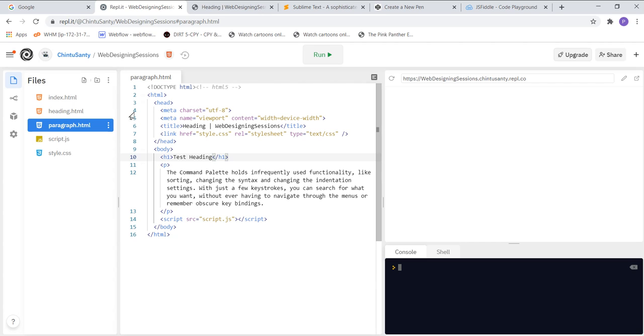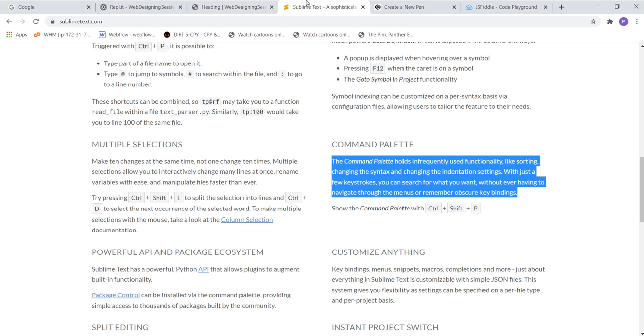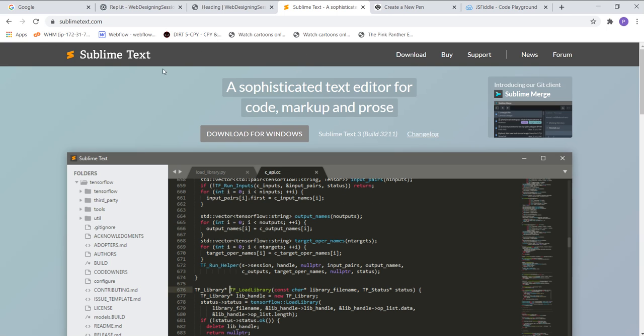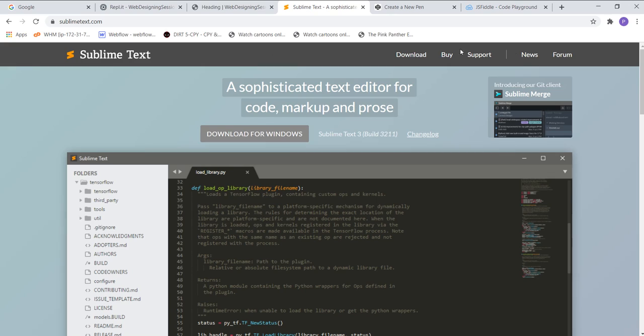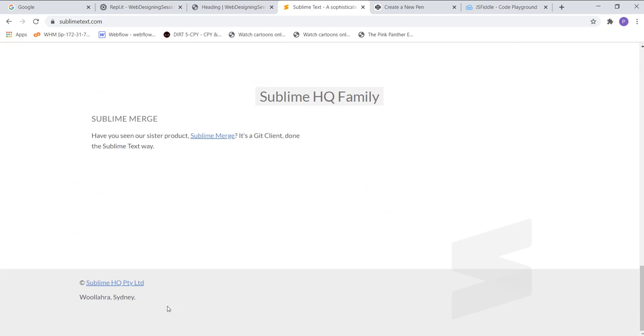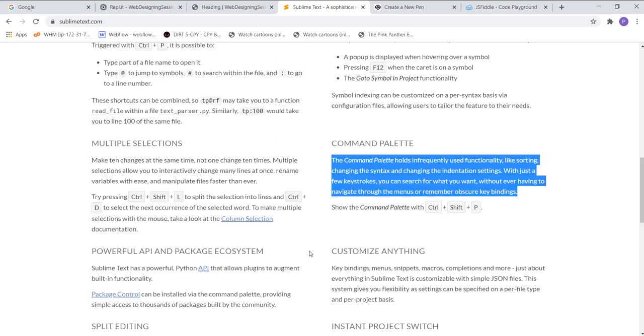So first, if at all you see any website, you have something called a menu. This is the menu bar section, and this is your main content section, and this is your footer. So these are the three major parts for any website that you design.